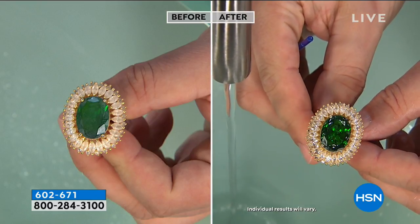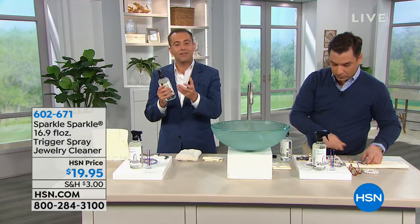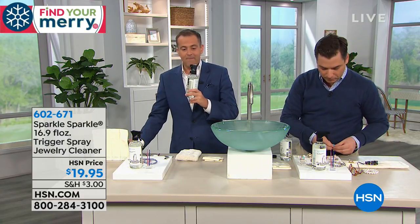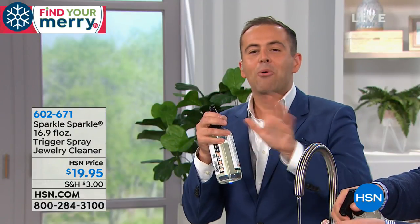Your jewelry is not only our investment, but it's our treasures that we want to look after. If you have dexterity issues or arthritis, if you find it hard with the little spritz bottle, this is that big spray bottle. So now it's easy and simple.